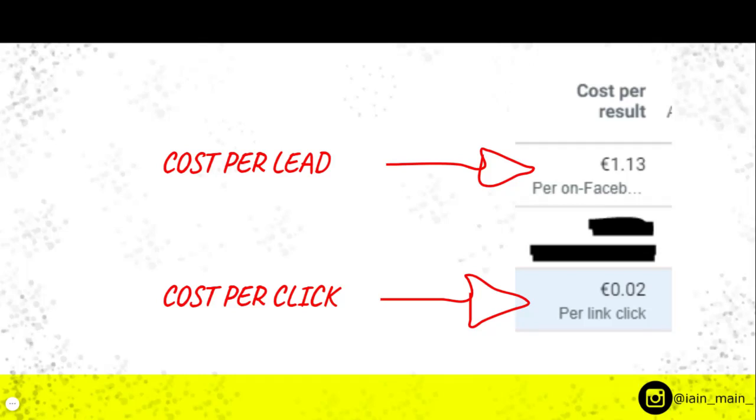If I'm not mistaken, the industry average for a cost per lead is sitting at around between $8 and $10, or 8 and 10 euros. I know that even using Zillow, you can be paying up to $200 for one lead. Now, obviously, if that $200 lead purchases a house from you, you're going to make a nice commission and a lot of return on investment there. But I'm pretty sure you would rather pay €1 for a lead that purchases that same home rather than 200. You can save a lot of money here. A lot of people don't know that social media marketing is actually very cost effective also.